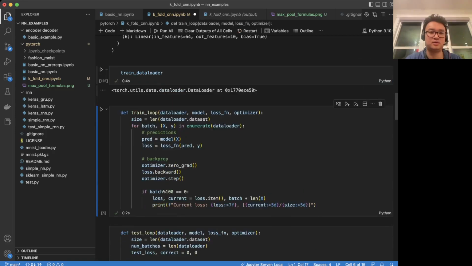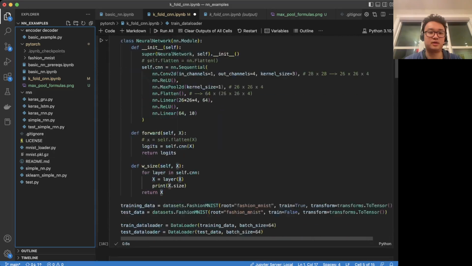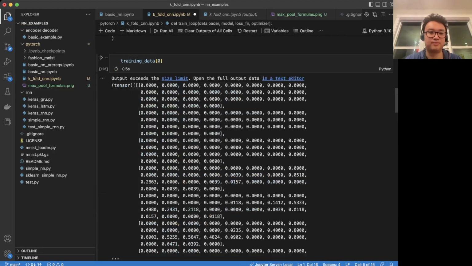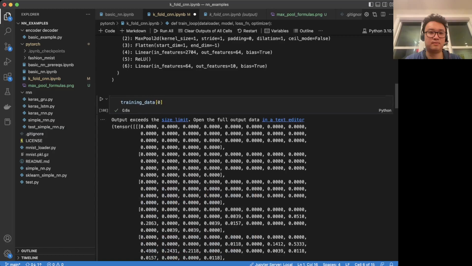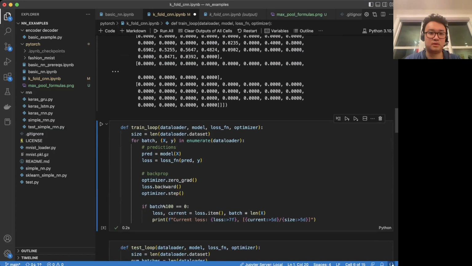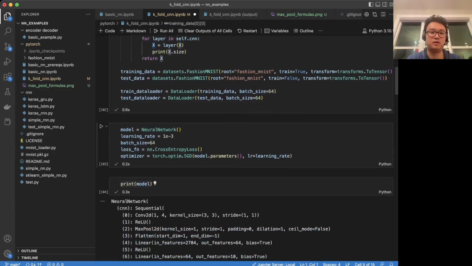Train data loader, what does this do? Oh, you know what? Actually, we'll just do the first entry. We don't need the data loader. We can just do training data. Training data 0. Cool. We'll probably do training data 0, 0. Yes. Okay.